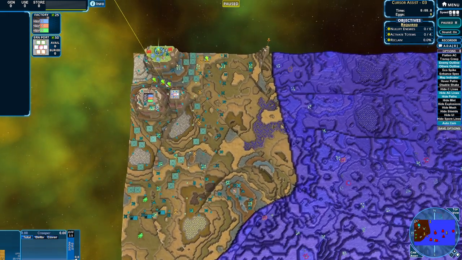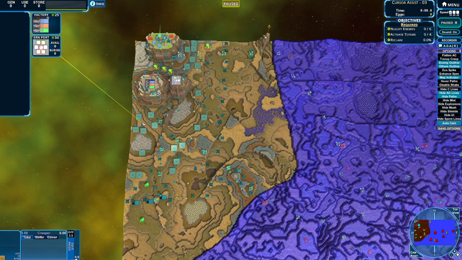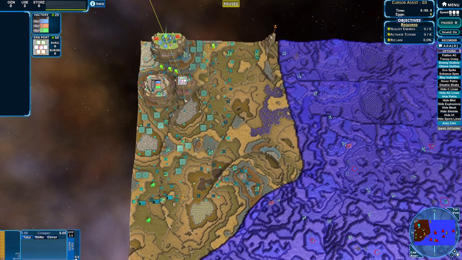Do we have any starter things? I mean, there's a good starter energy, there's some solar panels, and there's actually a lot. So I guess they'll get enough energy relatively soon, which is quite good. You know, they don't need miners or anything, they've got what they need.